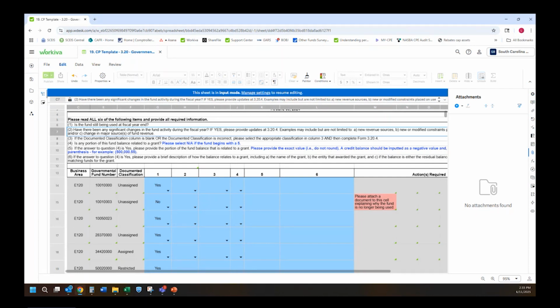Okay, let me clarify something because maybe I didn't state it correctly. In the past, you were not allowed to turn this package in prior to a certain date. Now you can turn the package in whenever you want, but the package will not be available in Workiva for you to complete it until August 1st. So it does have to be there for you to complete it. I guess that's the part I didn't make clear enough. So once it's there August 1st, if you get it done August 1st, you can turn it in August 1st. But prior to that, unless you want to create your own package in Workiva, which you don't have the capability to do, you wouldn't be able to do it prior to August 1st.